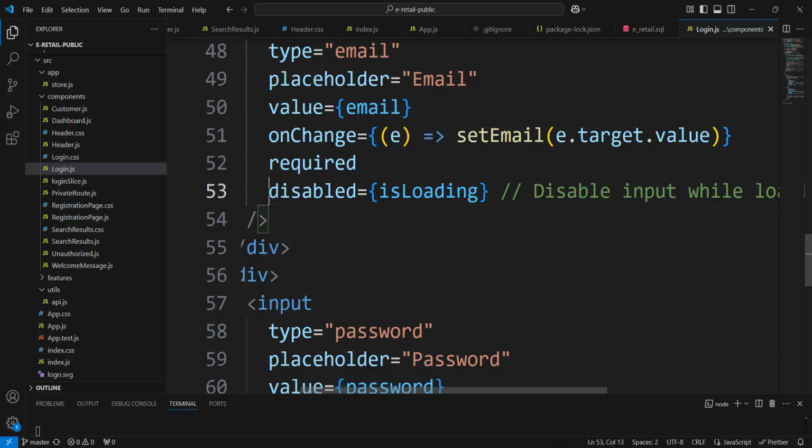Disabled and all attributes are part of the HTML element. And when we incorporate JavaScript with HTML, you look, curly brackets isolate JavaScript from the HTML element, and together it is JSX, a JavaScript extension, I like to say.